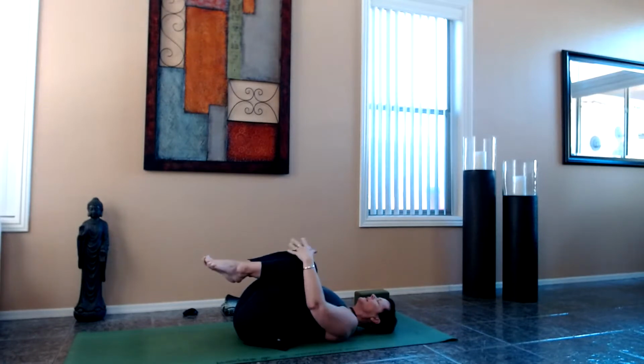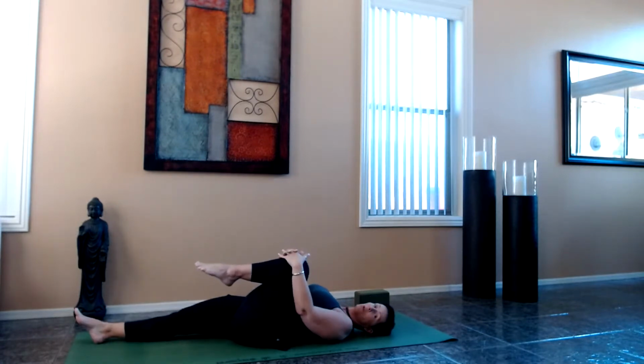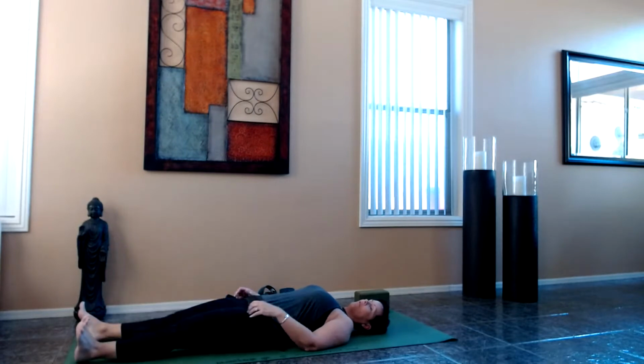And then one leg at a time. Extend one leg out. And don't just stop there. Flex that foot, so you're pressing through the heel and creating more space in the back of that leg. Then you can release. Take that second leg out, flex it, and release it.